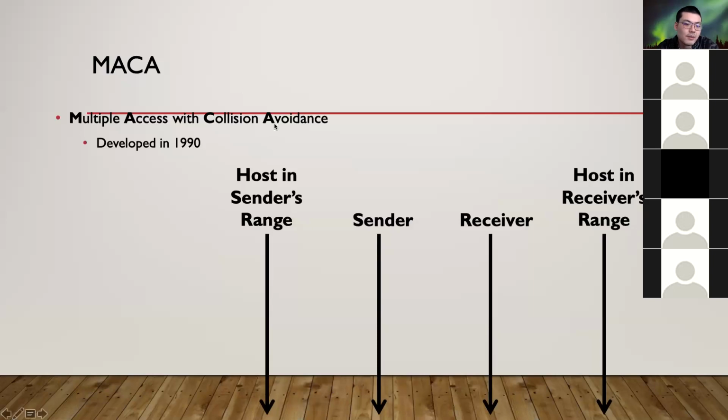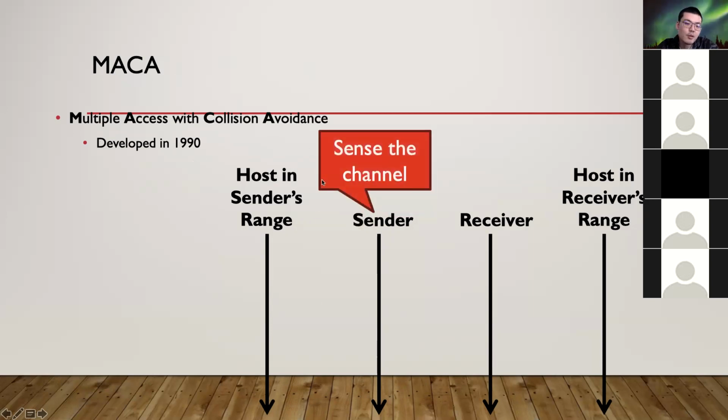So this is one version. The collision avoidance can also be used with CSMA protocol, called CSMA-CA. Previously, we talked about the Ethernet protocol, called CSMA-CD. Okay, let's look at the simplified version, which is MACA, multiple access with collision avoidance. It's developed very early, and here's how it goes.